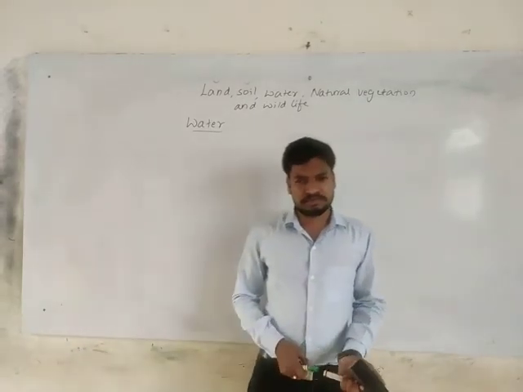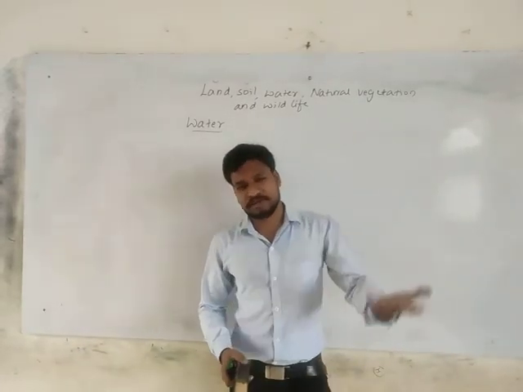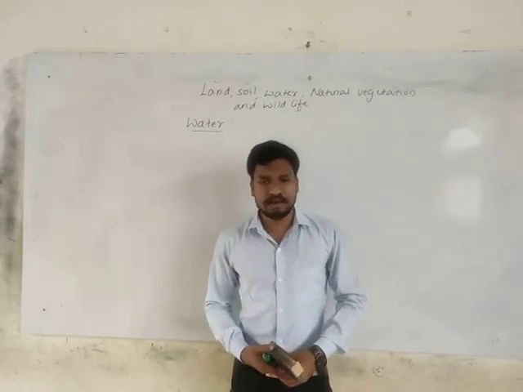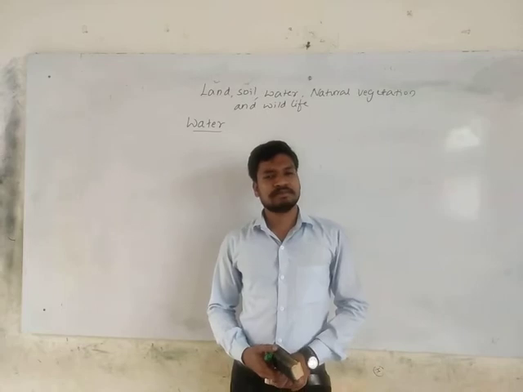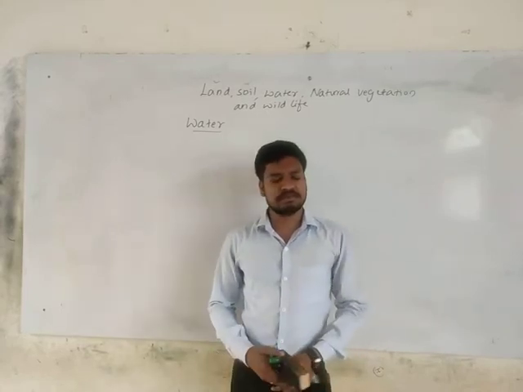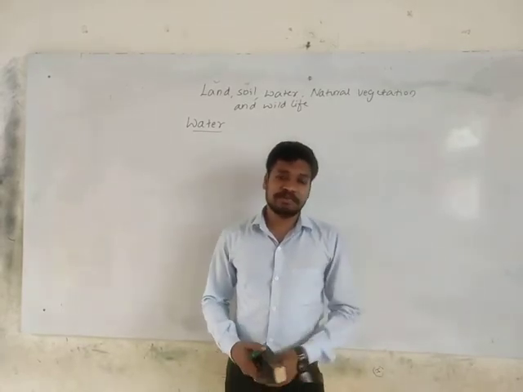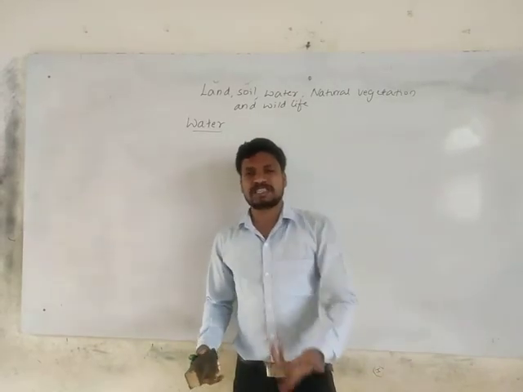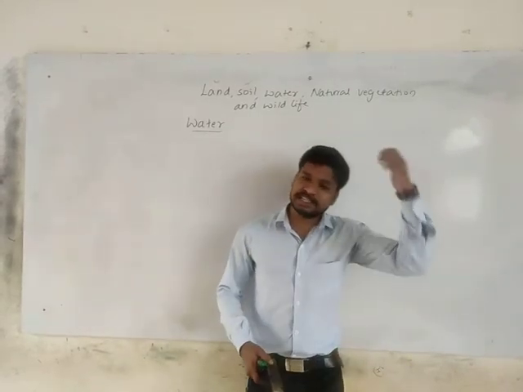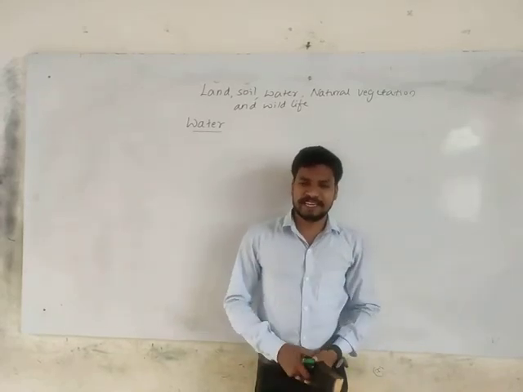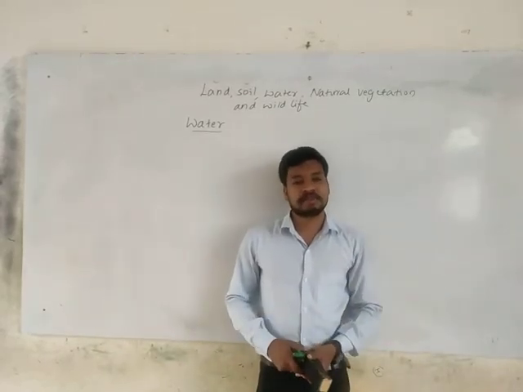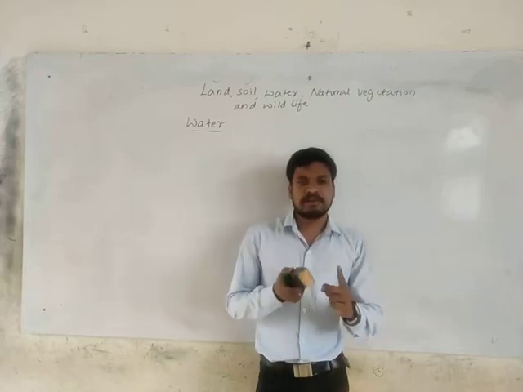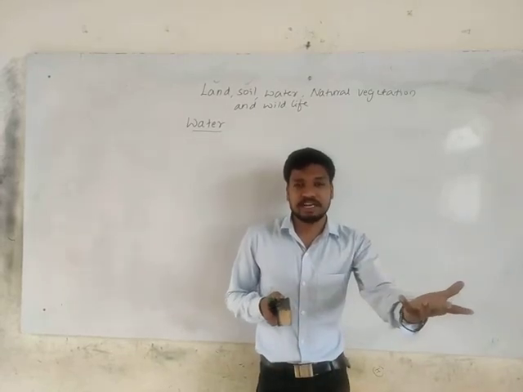Is it not? Earlier, people had no need to pay any money to get water. They were getting it freely. Now also we are getting it free, but we need to pay money to get one bottle of water. We need to spend a certain amount of money. Earlier, in the ancient period, they were not paying any money for anything.